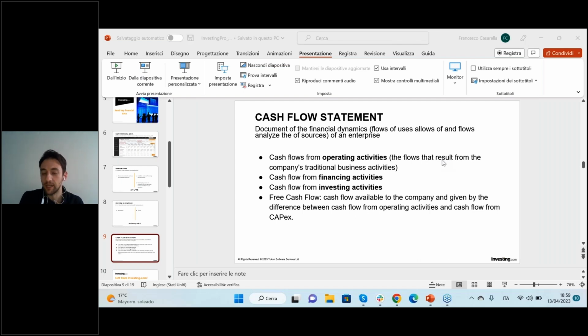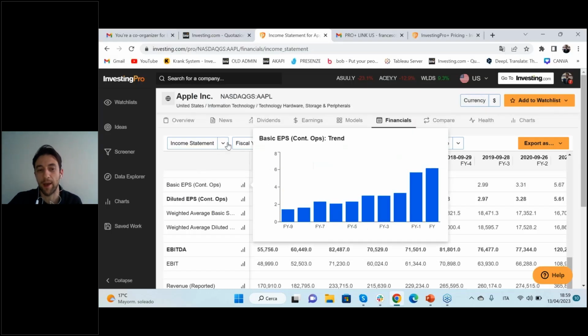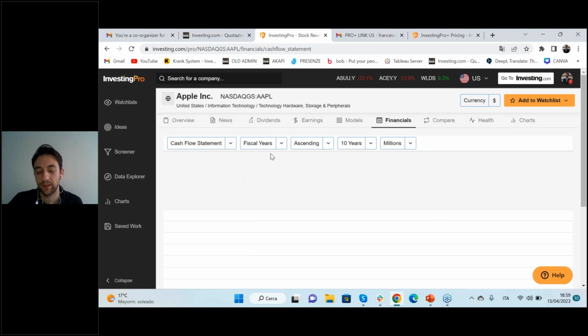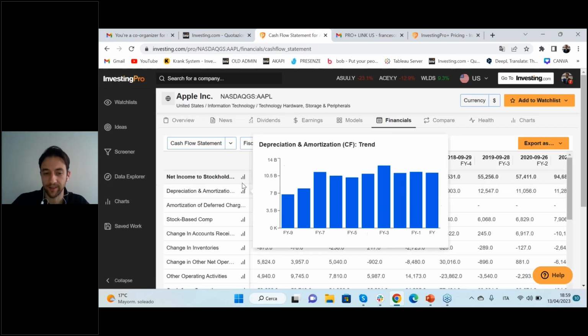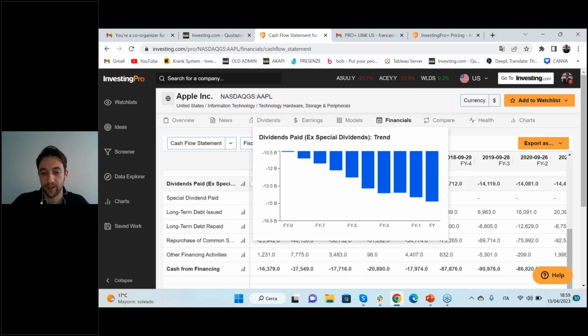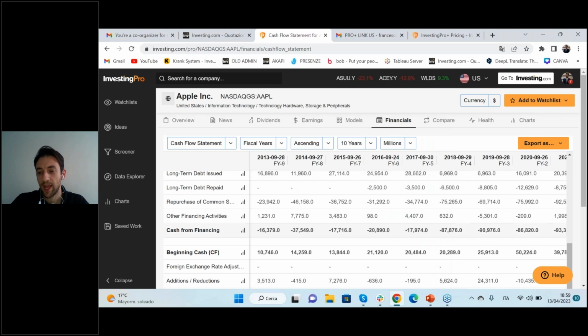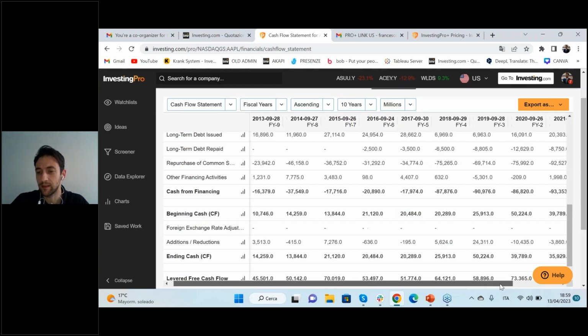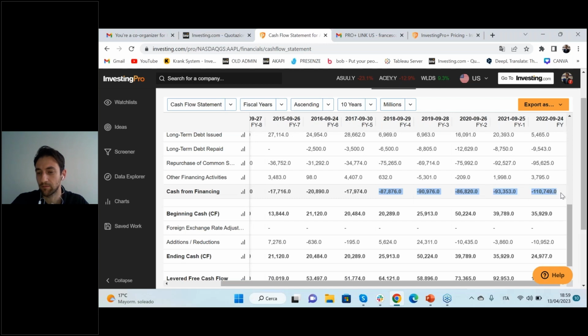That's the question. In this case, we see something particular for Apple. Let's go to the cash flow statement. I want to think with you as an investor, okay? For example, here we have the cash from financing, and let's look at the last years. All these items are negative, but you can ask me, Francesco, why is the item negative here? If you told us that I go to the bank and I receive money, it should be a plus sign, positive, not negative.